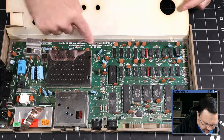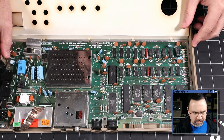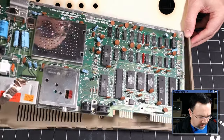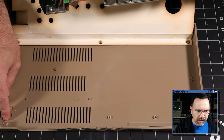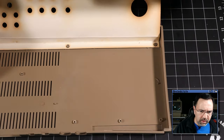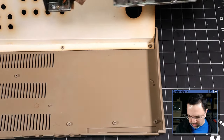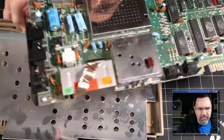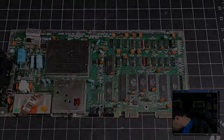All right, I've removed all of the screws to get it out of the case, and I've noticed that one of the standoffs here is just broken because the screw is spinning in place. So if I remove the board here, yep, we can see that we've got a broken standoff there, and then on this side over here, we have a broken piece of plastic, plus the catch is broken here. So this case isn't in great condition, but, you know, it's all right from the exterior. It's not too bad. So I'm just going to set the case out of the way here.